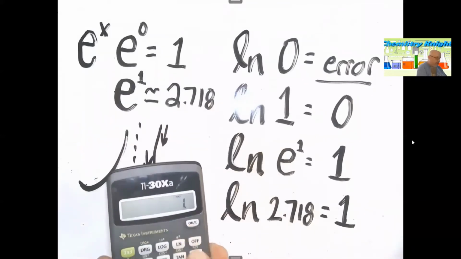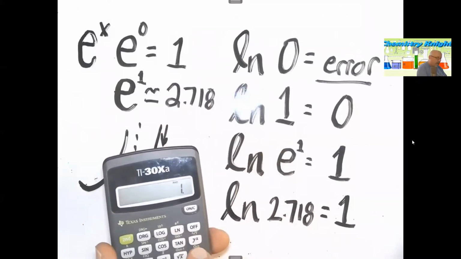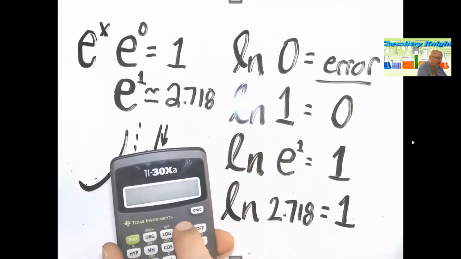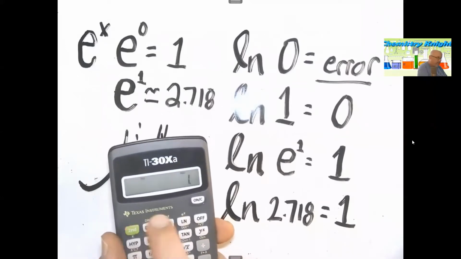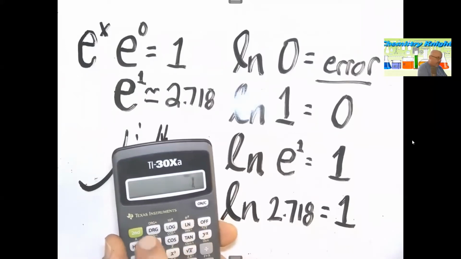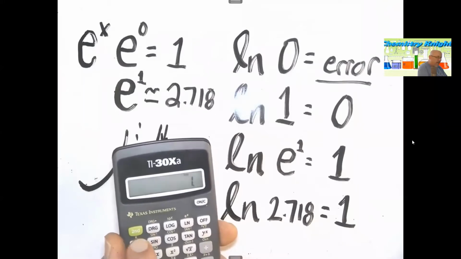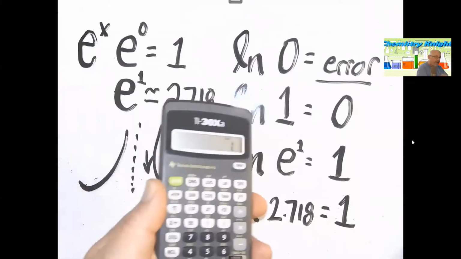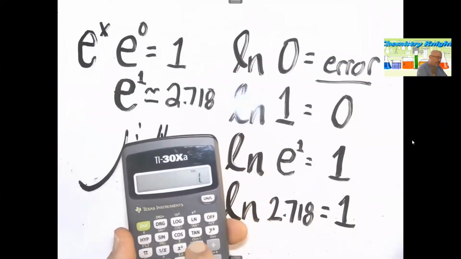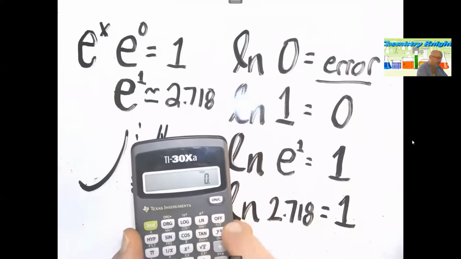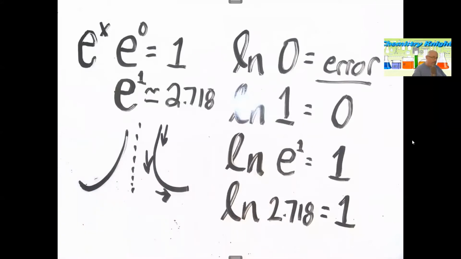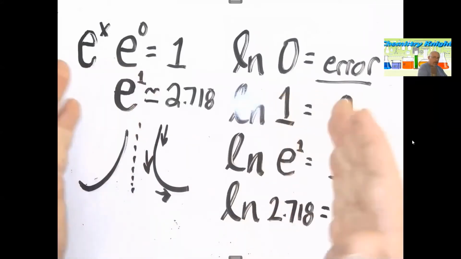That's just 1, all right? Natural, okay, we're going to go second function e to the x. There's that. Now we press that. And now we do this. And now we press that. You notice I'm pressing the same button. I'm just going back and forth between the function e to the x and natural log. And as long as I do that, the same relationship keeps happening over and over and over again. They really do mirror each other.